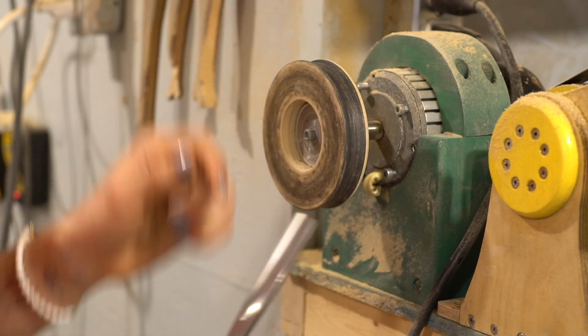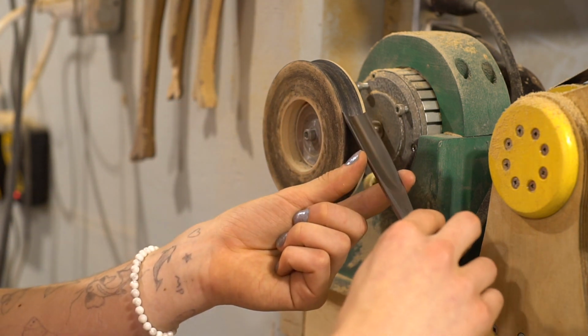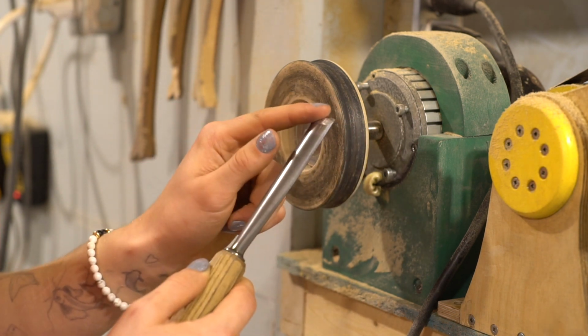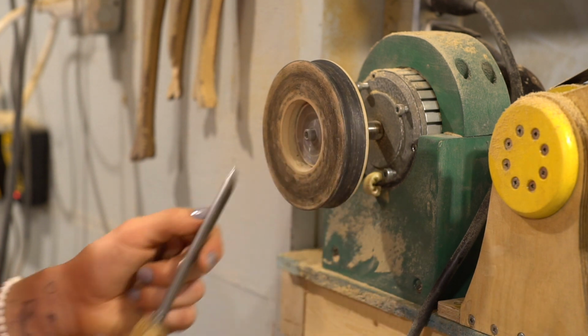Then I have the two outer radii, which are to remove any burrs from the inside here. So sometimes I'll be just cutting here, or after I go in the belt grinder and put my main edge on, I'm going to go here and remove the burrs on the outside.